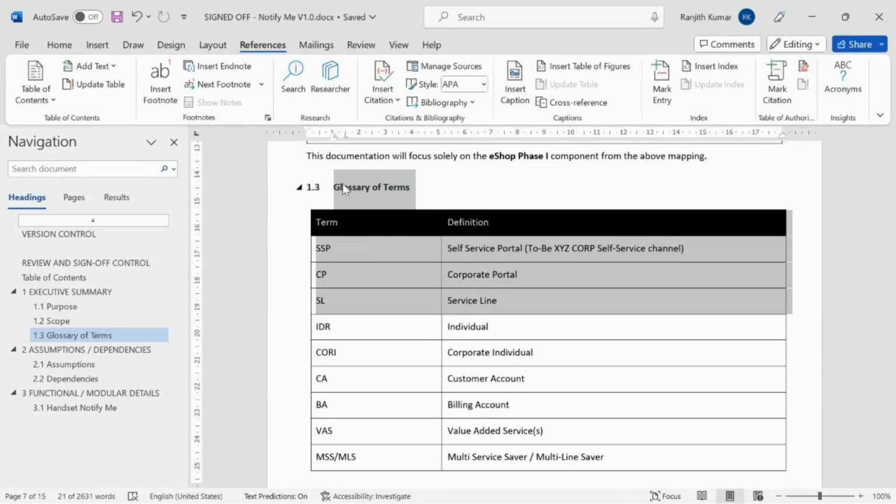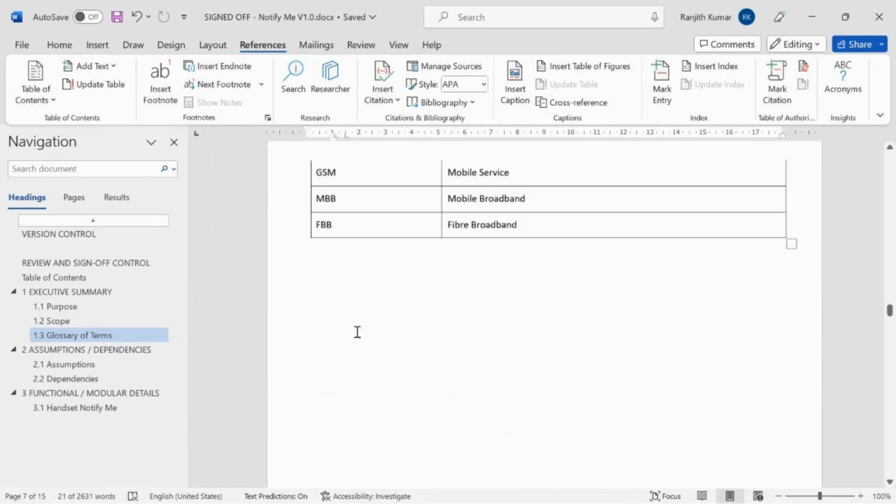Whereas NASA, okay, NASA is what you have, North Atlantic Space Agency or something like that is the full form of it. So you have picked up the first letters of each of these words, you have clubbed it together, and you have made a word out of it. You are not mentioning it as N-A-S-A. Rather, you have made a word out of it and mention it as NASA, right? So that becomes an acronym. Okay. So if you are using anything like that, you'll mention that over here.